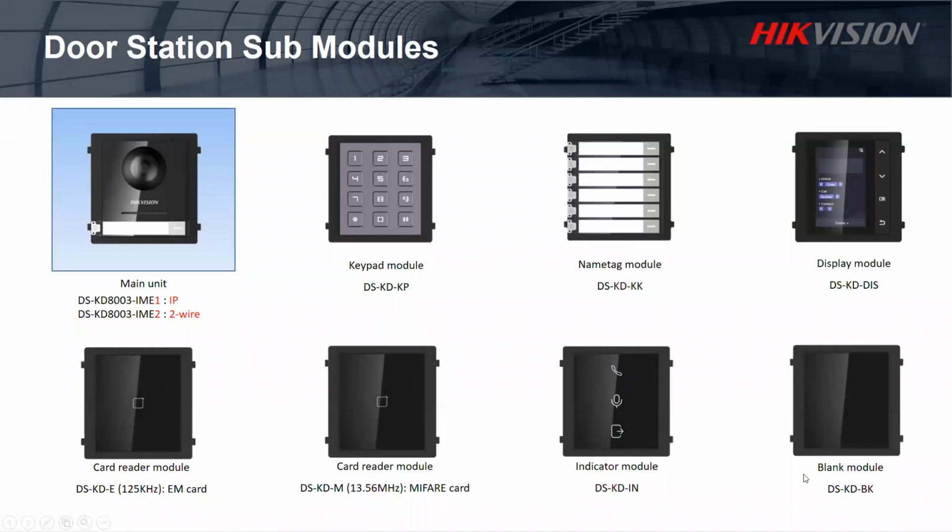And here, this is the blank module. Sometimes we found that some integrators are trying to connect their access control with our intercom. So they use the blank module to put the fob reader on the back, and it's just a plastic module here. So they can put the fob reader on the back, and it will work with their fob reader.